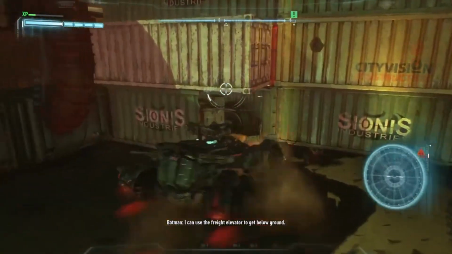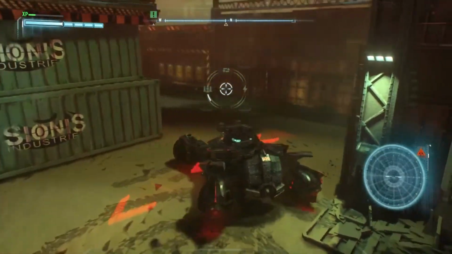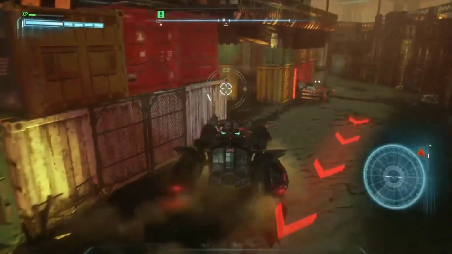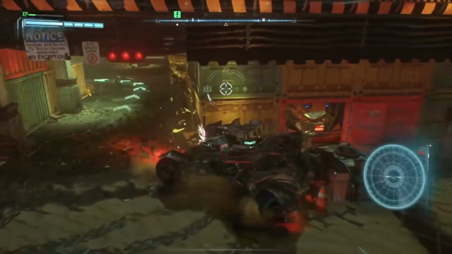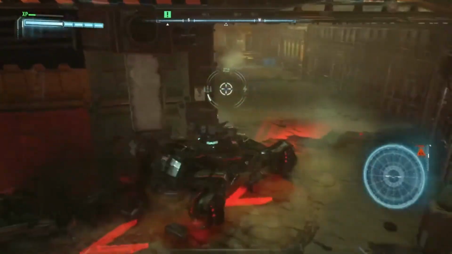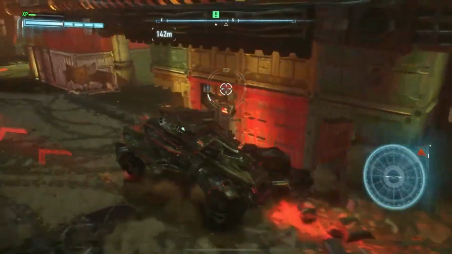I can use the freight elevator to get below ground. I love how the crates just erode away at the edges. That's cool, I like that. Nice, again, just some wonderful subtle design. That's all that is. Really just sells the believability of the world. Look at that. Love it, love it.